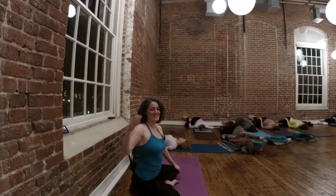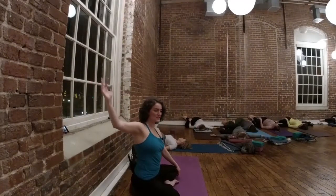Try to let your right shoulder be heavy down. You could even extend your right arm up toward the space by your ear.